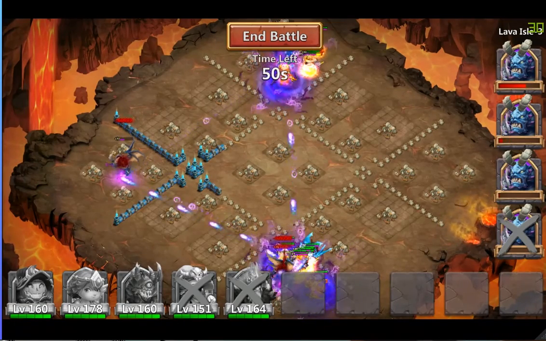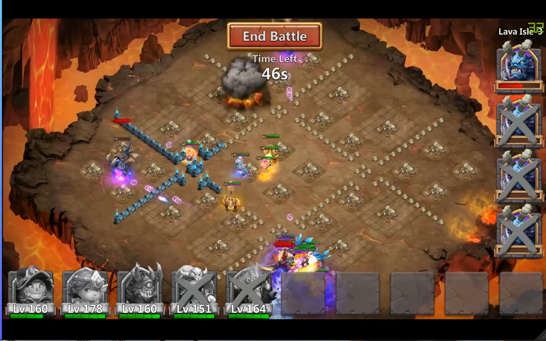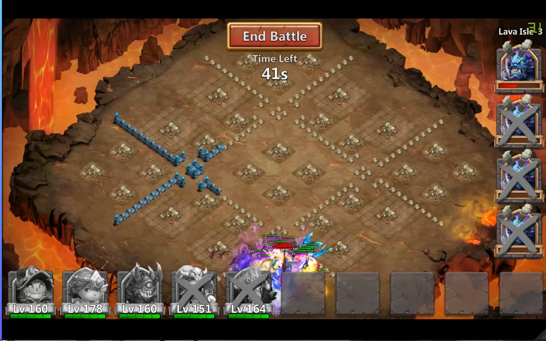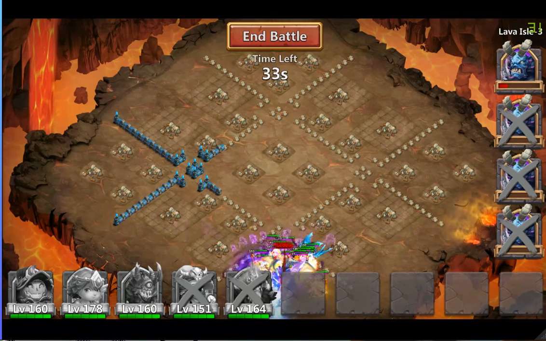Okay, so for now you can see beating Lava Isle 3 with almost 30 seconds left. That's a lot of time, and it's not anything like 10 seconds, 5 seconds where there's a big factor of luck, but it's still a bunch of time, so you can feel safe. Even if you lose a few heroes, that's not going to be a big deal.